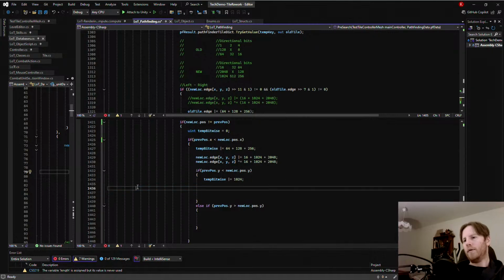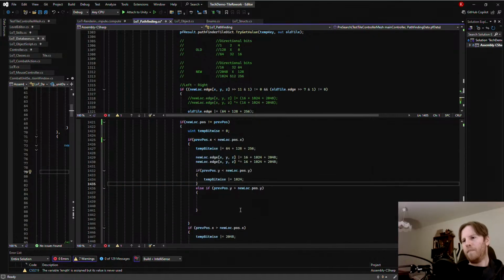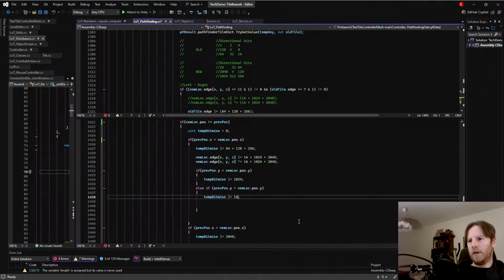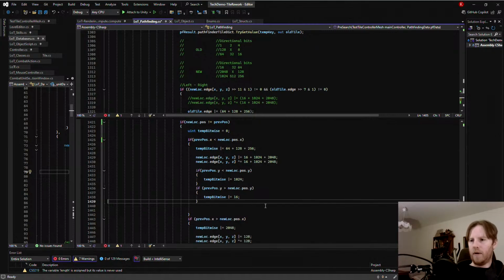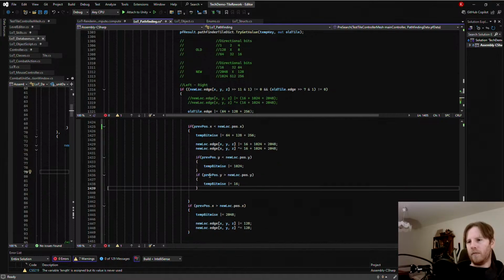The new tile does nothing. And then same thing here, except this is the top, which is 16. But then this should not be an else, because in both of those the tile might actually be there. Not really, actually, but we can still do that, right?